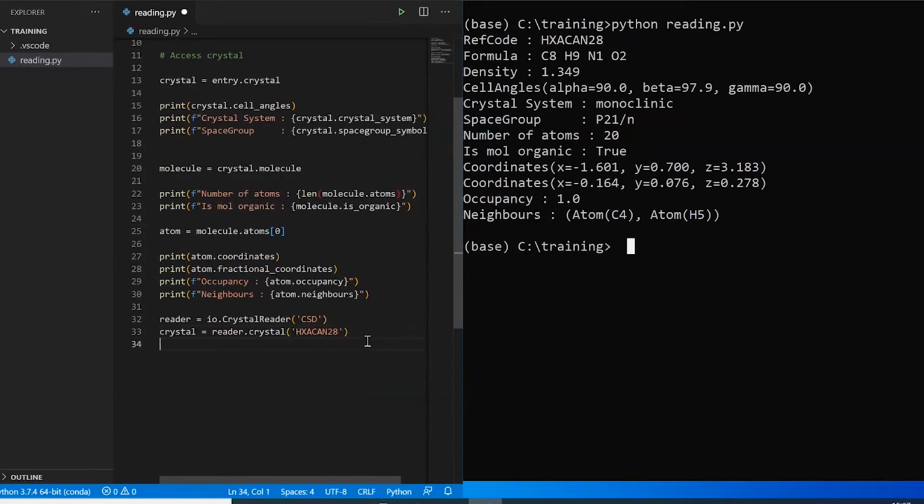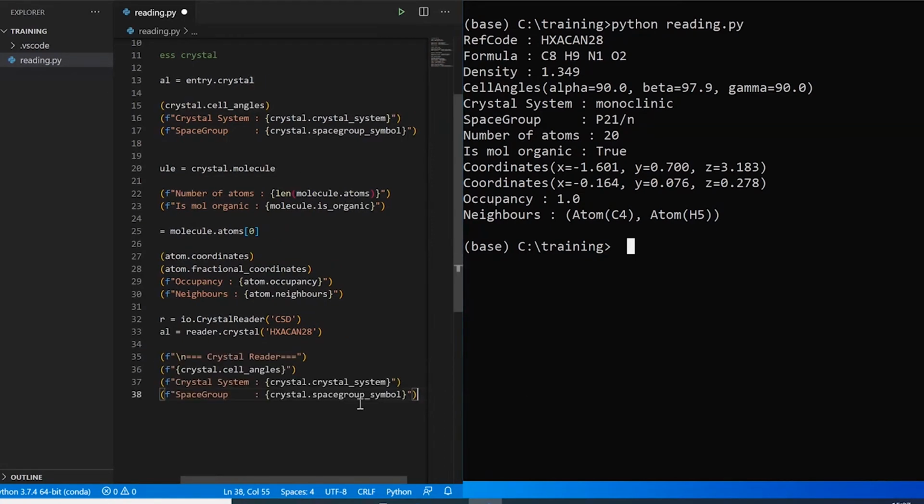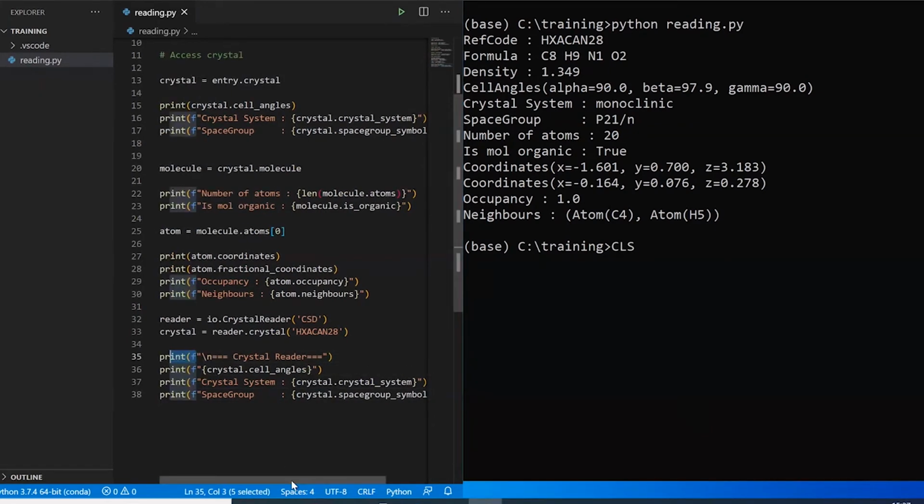So this will get essentially the exact same structure, but the only difference is it won't contain all the general information. It will contain the crystallographic information we had before. If I show you what that looks like, you will see that. I've just copied the exact same things I was looking at before, so cell angles, crystal symmetry, and so on.